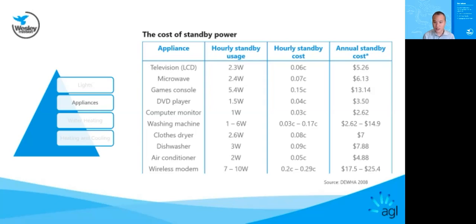So just your IT setup could be eating up $80 to $100 a year if you're not turning it off at the wall. Now, look, these aren't big numbers. Sometimes it's not practical to turn things off, but the key here is, once again, we're trying to be a little bit more in charge of our money. Just knowing that you're giving away this money for the convenience of being able to use your remote, that's fine. But it's empowering to know that you are actively giving money away, even if it's only $100 a year.